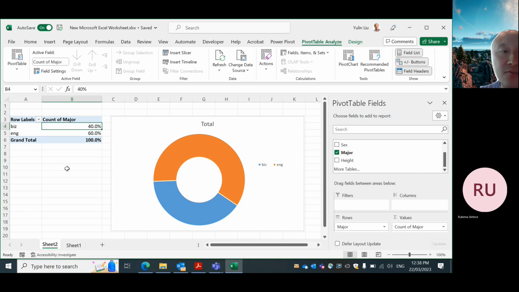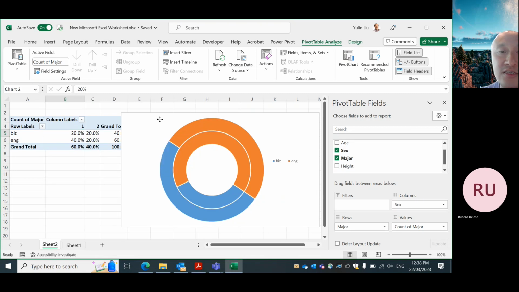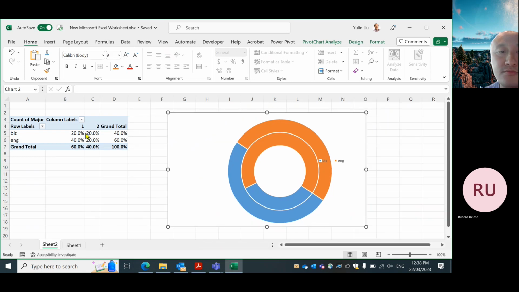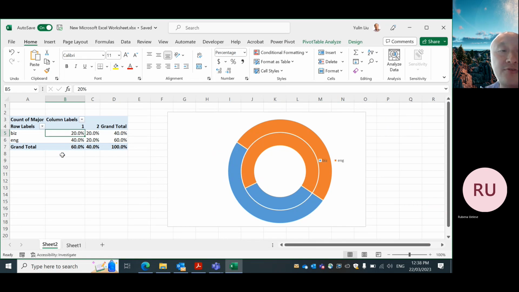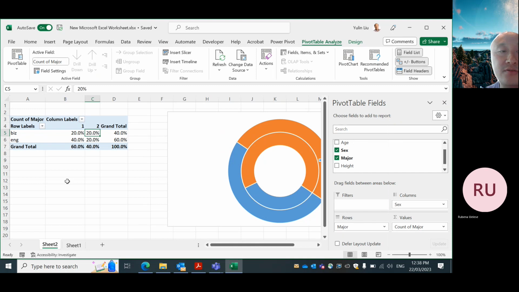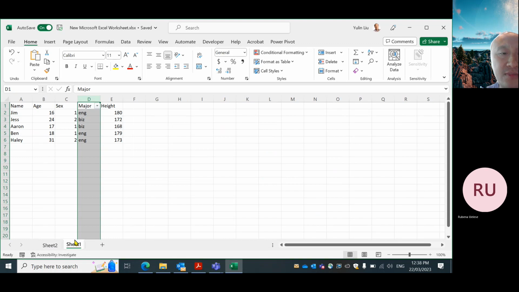You may have a more complicated table. You may have two variables, like you can also drag sex into columns. Then you have a contingency table. If I drag sex into columns, then I have a contingency table. Sex in columns, measure in rows. I can see, among the females, I think one is male and two is female. Can't remember. One is male, two is female.